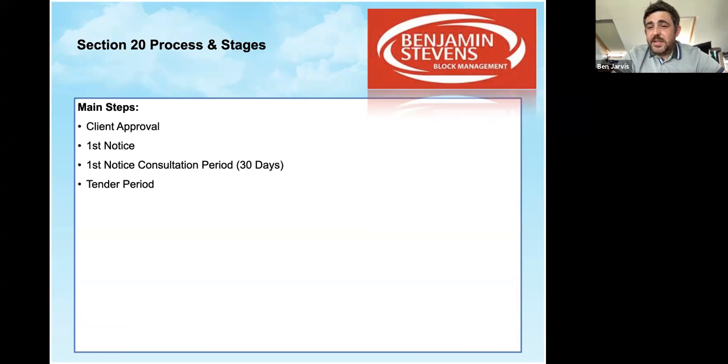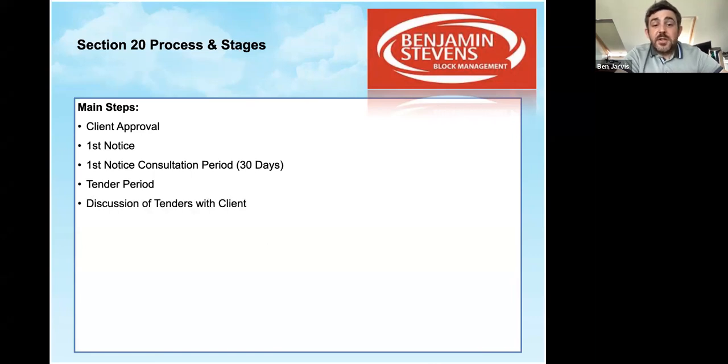So we can demonstrate on any challenge that we have followed the process correctly, and we have had no involvement in the quotes or the estimates with any allegedly connected contractors or anything like that. Everything's been done, sent out into the ether to the contractors, and it hasn't been checked until that deadline date that has been specifically given to contractors. So that's something worth noting, something you might wish to look at to additionally protect yourself and your clients from any possible challenges.